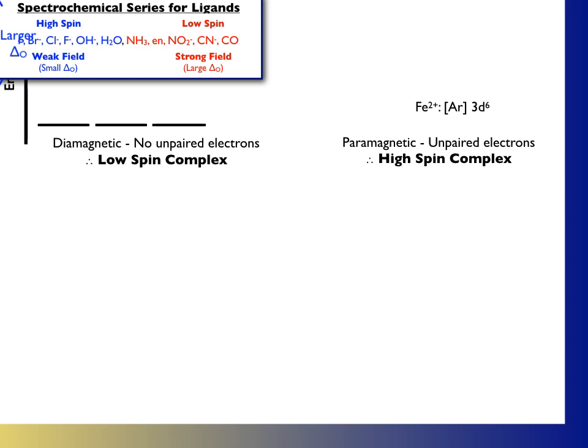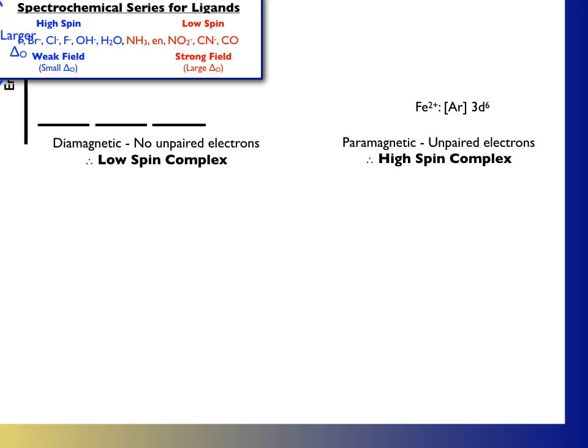For a low spin complex, it's best to start by following Hund's rule, which means for orbitals that have the same energy, you put one electron in each orbital with the same spin. However, when we get to the end of that energy level, we need to decide whether or not we put the electrons in a higher energy level or start pairing them up in the lower energy level.